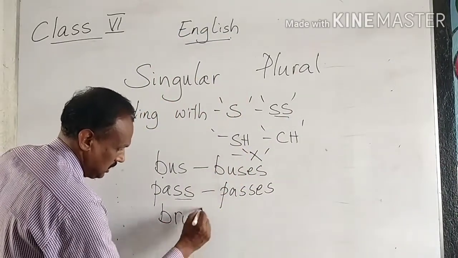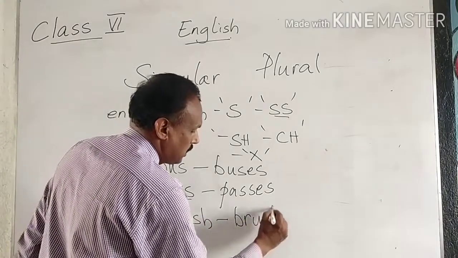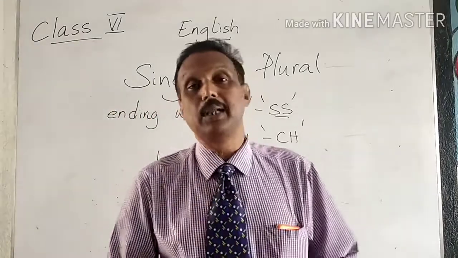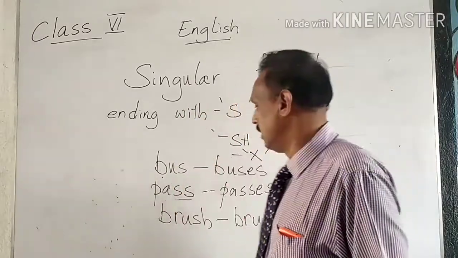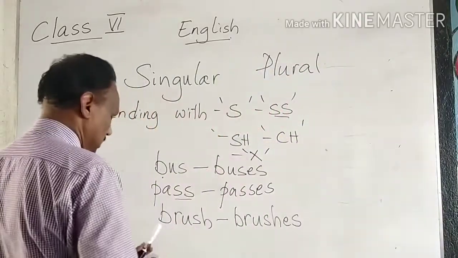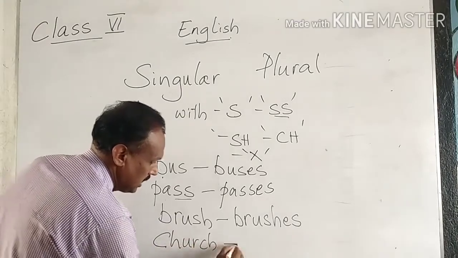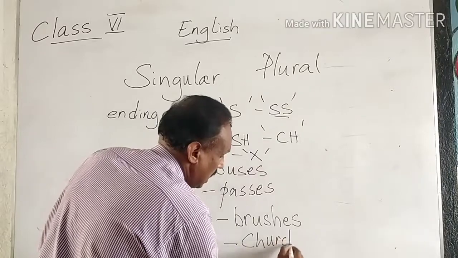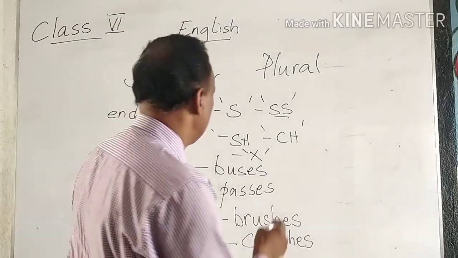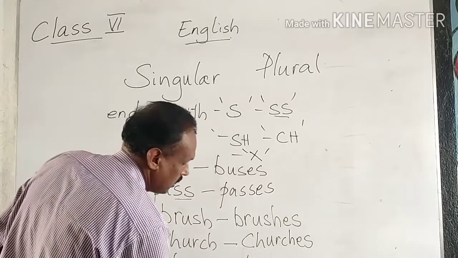Now let's see another example of ending with sh. That is brush. You can see here it ends with sh. So what will be the plural? We take es for that one. Brush, brushes. In English, the rules are not similar. You have exceptions for everything. Now what is the other one? Word ending with ch. You see this one? Church. It ends with ch. So what will be the plural? Churches. Then what's the next one? Box ends with x. So how do you take the plural?